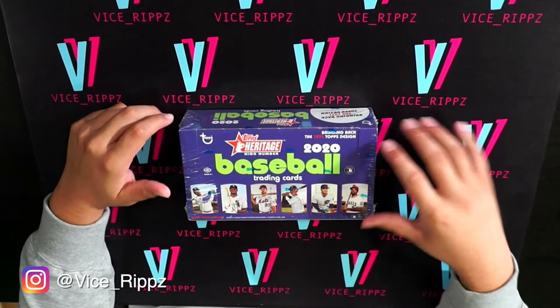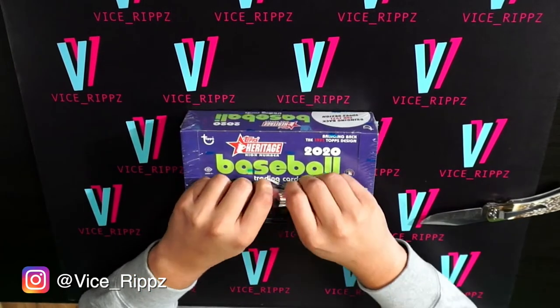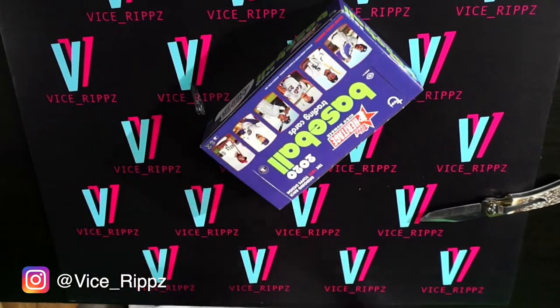All right, guys, so here we have the box. We have 24 packs in this box, nine cards per pack. There is believed to be an autograph or relic in each box. So let's see if we can hit a nice autograph. This is my first time ripping baseball, so let's see how it goes.